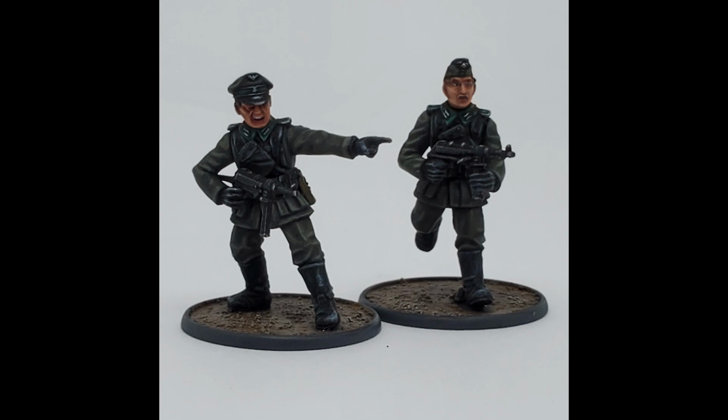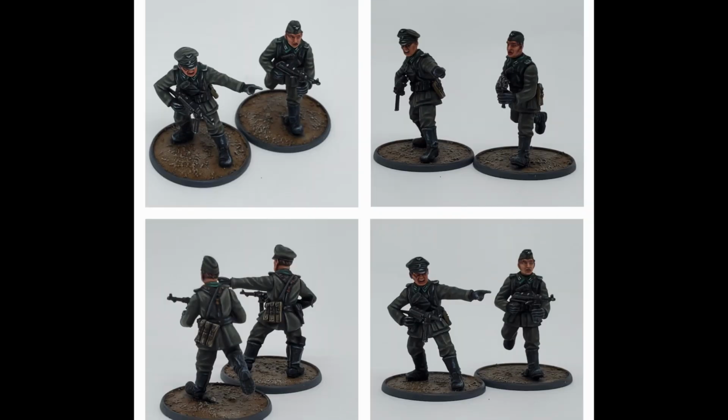The next project, which I'm almost finished with and should hopefully have by next week, will be Pioneer Infantry from 1941 on the Eastern Front. Found a very nice picture, so I'm going to mimic that and build up a little squad. So that's it for now.